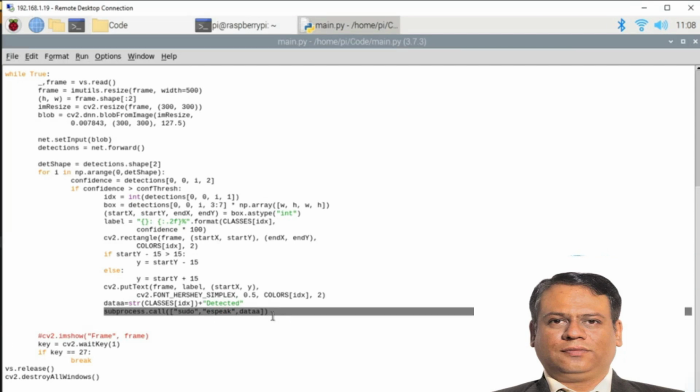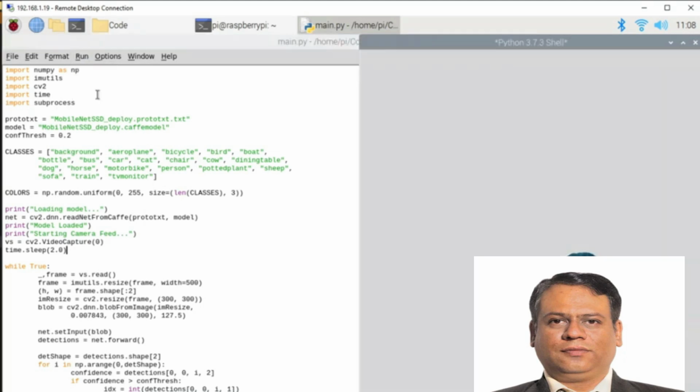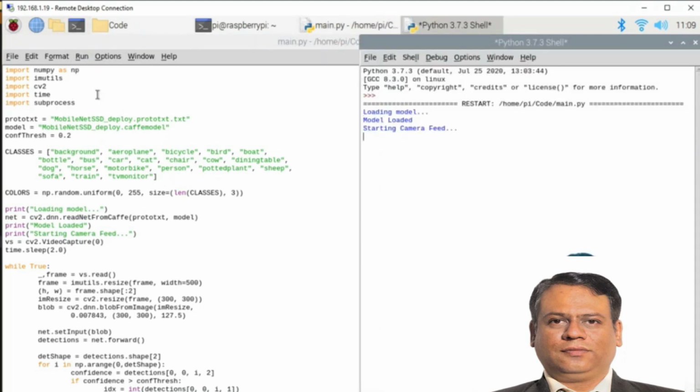Okay, so let us unplug the camera and connect it to the Raspberry Pi. Okay, so that's it, we have connected it here. I have connected the speaker. I hope you guys know about this connection, right? The speaker and the Raspberry Pi as well as the USB camera. Now you are going to hear the sound whenever a person is detected. Okay, now it is giving the person detected voice. Let me just adjust the configurations.